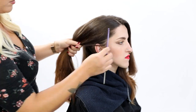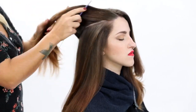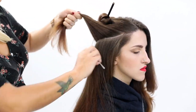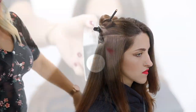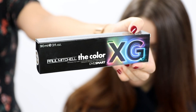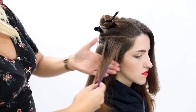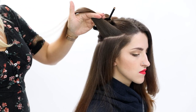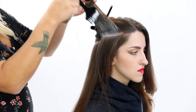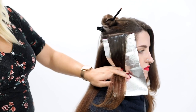This is Amy. We're going to be working through a beautiful block color dimensional coloring technique. You can see that Amy's hair has her natural regrowth for a few inches down to about that mid shaft and ends. With the lighter shade of dimension, we're going to come through with 8NB, Paul Mitchell the Color XG, and 20 volume. This is mixed one part color to one and a half parts of your developer. That way we're going to get a beautiful, soft, even lift scalp through ends.